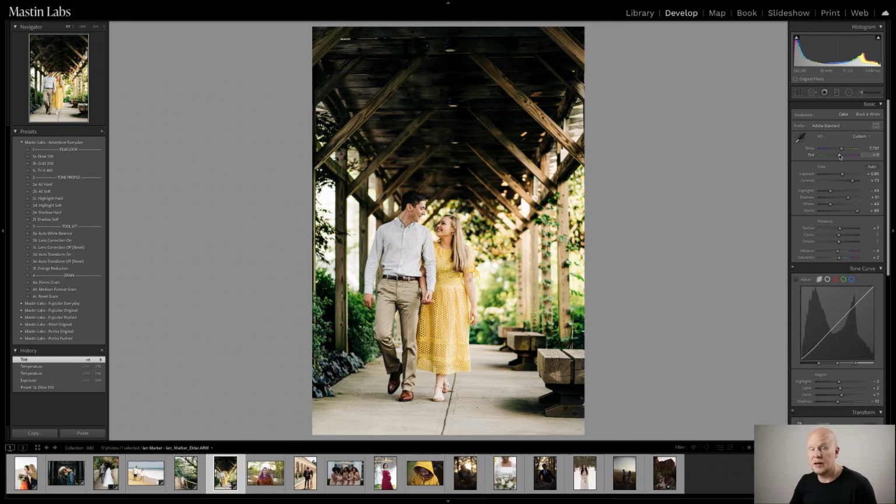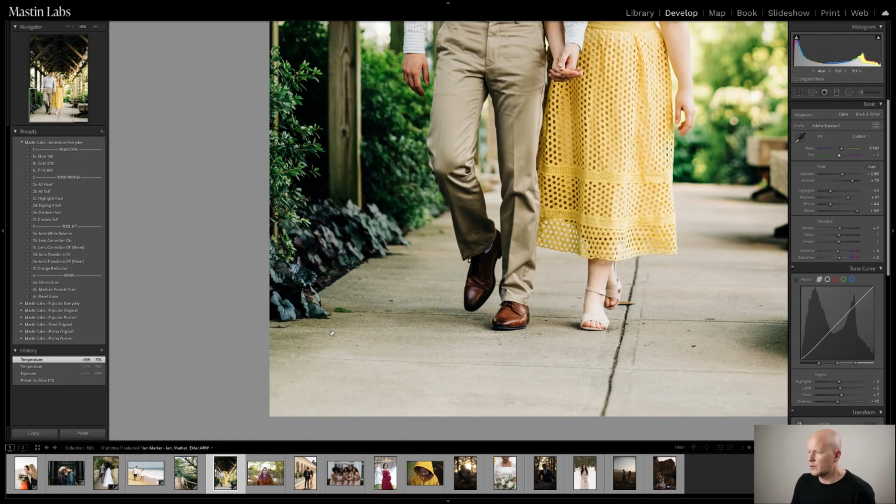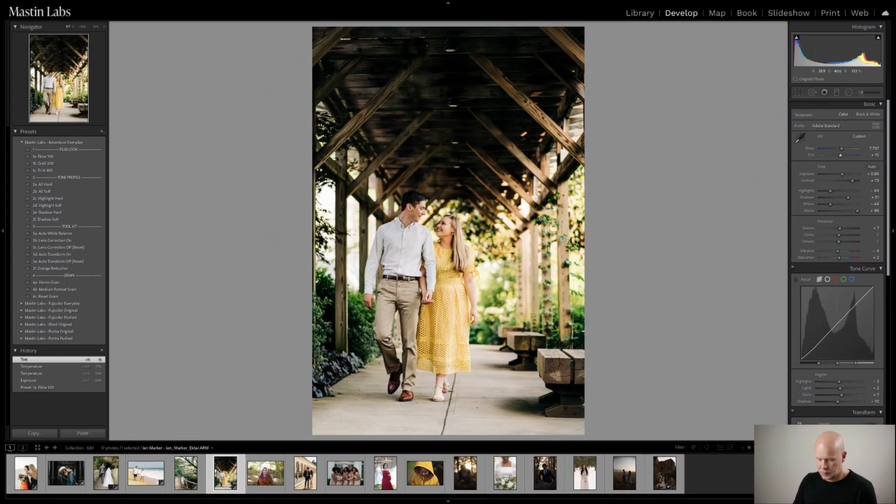So let me do that again. Right about here is about correct, but let me zoom in down here. And you could even just look down in this corner, and when this is correct, down in this corner, the whole image is going to be correct. So I'm just going to go up to about there. It's pretty neutral. +12, maybe +15. Now I'm going to zoom back out, and I'll show you the difference. This is before. Now you can really see it. This is before, and that's after. And it looks perfect.